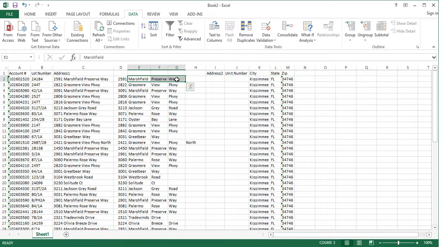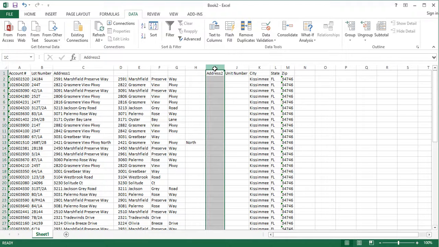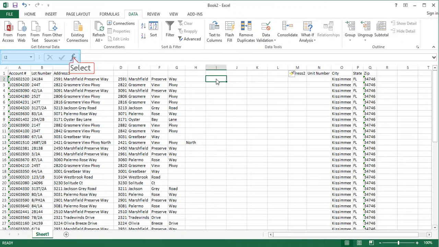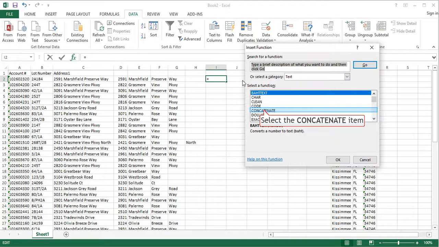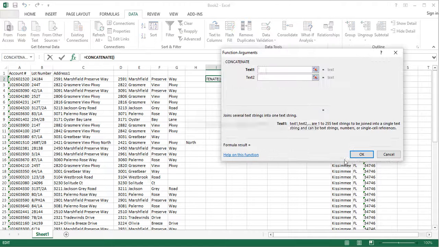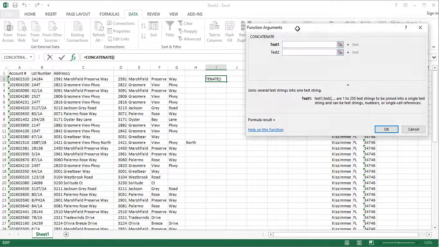As luck would have it, there is a method, there's a function that does that inside of Excel. It's again one of the text manipulation functions. I'm going to again create a little bit of space so that we can operate, add some additional columns, insert, and let's explore the command called concatenate. So on the function page, again in the text category, concatenate, as its name suggests here, it joins several text strings into one text string. So let's just click on that and see how it operates. So here we go. Text 1 is the field it's asking for. It's asking which piece of text is the first piece that you want to join to another piece.